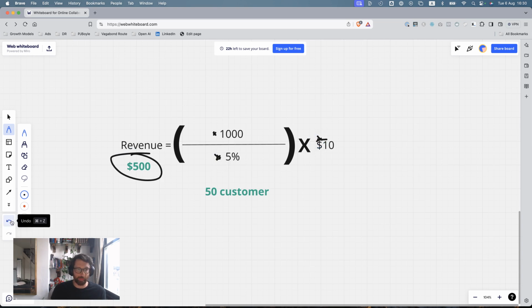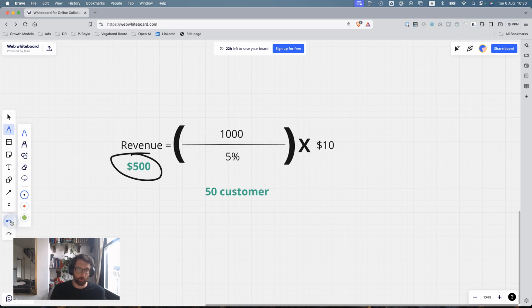Doesn't matter which one. There is no, it's easier to improve this, or if you increase this number, you'll get better gains. It's all the same. If you double any one of these, this will double. For instance, if you have 2,000 people, you then get 100 customers. If the 5% stays the same, 100 people paying $10 is 1,000. If you don't do the number of people, but instead you double the conversion rate, you still get 100 customers and still get 1,000. If you instead decide to go after the pricing and you double the pricing to $20, $20 times 50 people, $1,000, right? So it doesn't matter which stage.